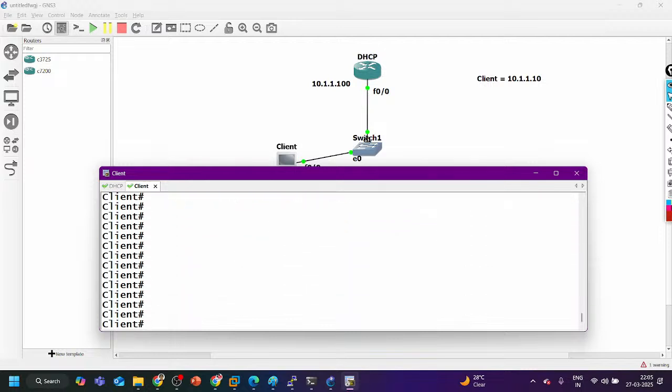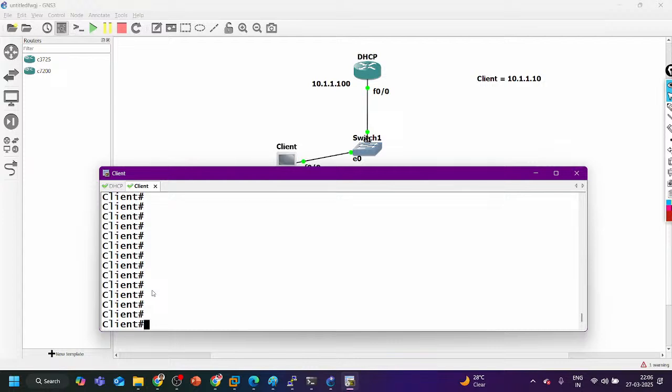Now, what I told you, I want to assign 10.1.1.10 to this client machine. So how can I bind it? I can bind it through the MAC address. Through the MAC address, I can bind the IP address on the DHCP server.